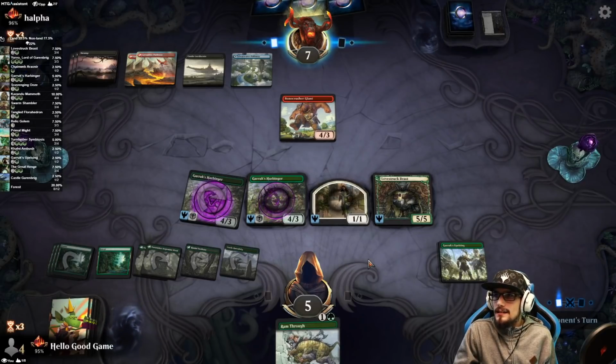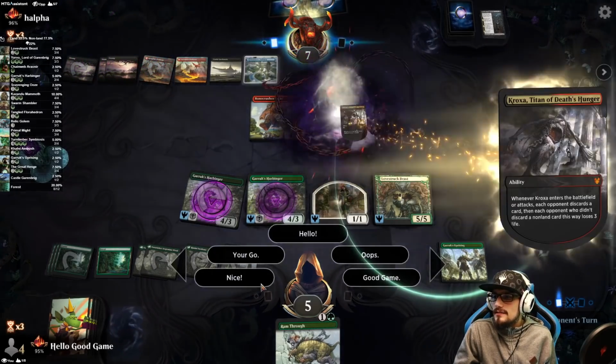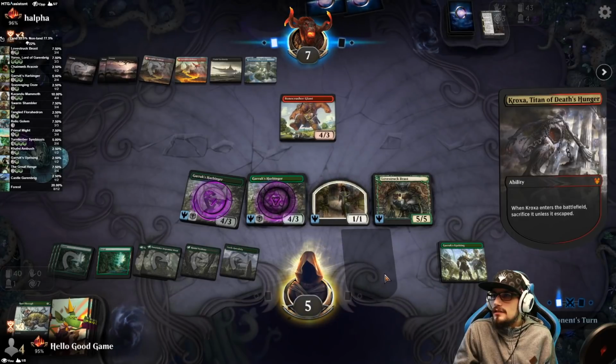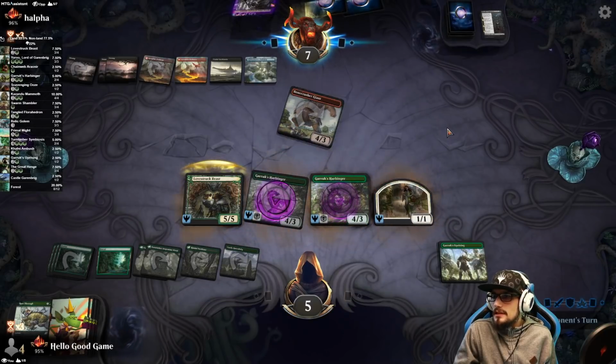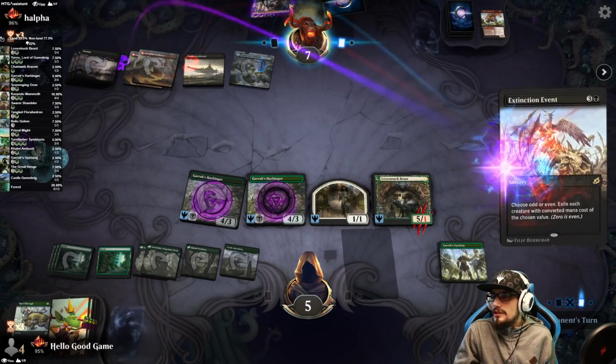Can they fight back here? Oh, nice. So that's a card that we wanted. And we'll just block the giant. That seems easy to me. That's game. Oh, never mind.